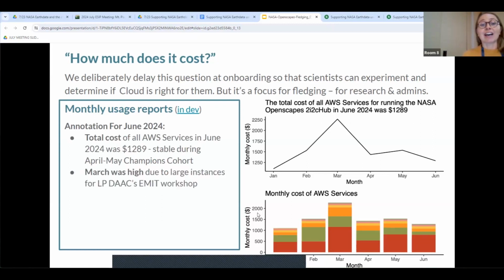March was high, and that was expected because we had large instances from one of LPDAC's emits workshop that supported users in the cloud.